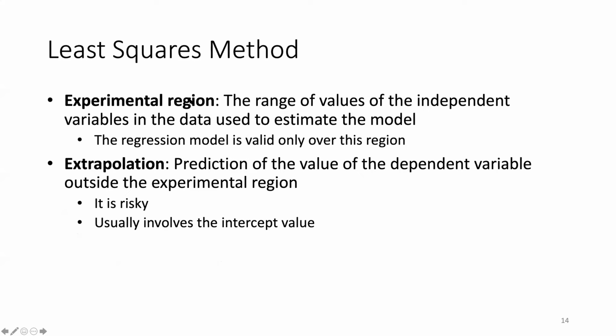All right, then I talked to you about this too, experimental region. So the equation that you got from the regression should only be used when you're looking at that range of values. And the intercept is generally not in that range of values. Oftentimes it's not. And so it's just an extrapolated number outside of the experimental region. So to use it for any purpose, for instance, zero weight bike, that doesn't make any sense, right? It's kind of meaningless. Okay, so that's why it usually involves the intercept value.